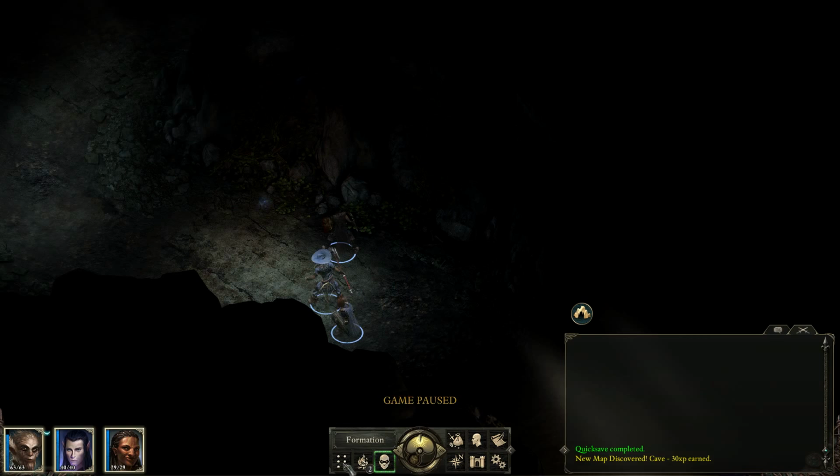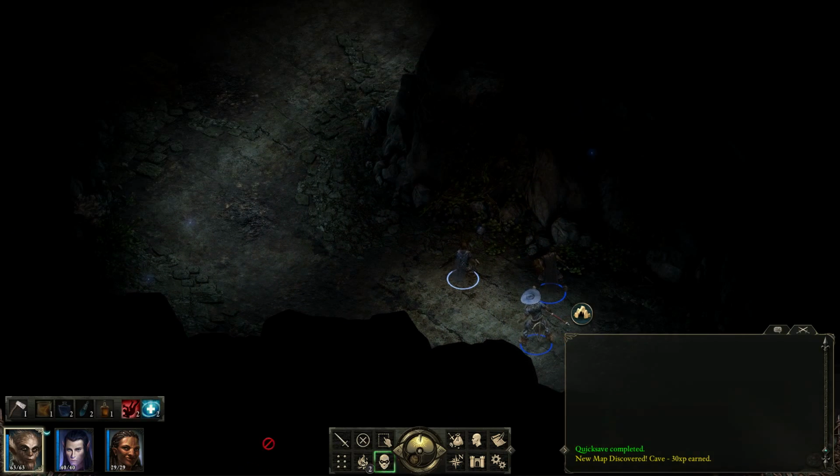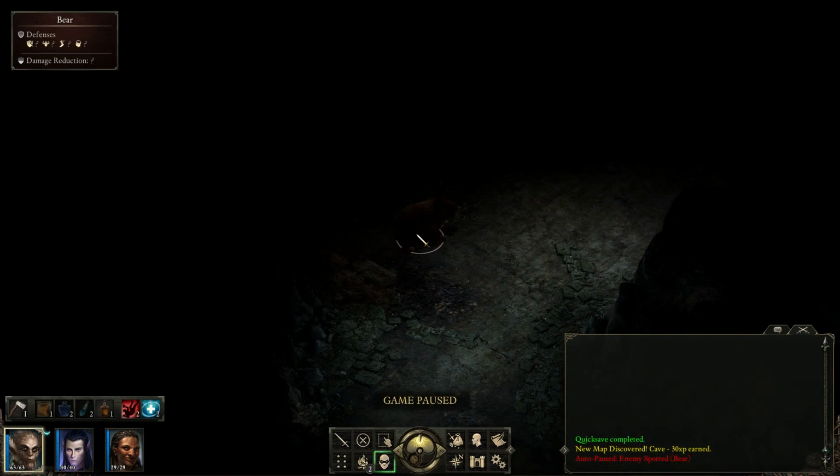Should probably have that formation. Well, actually, there shouldn't be traps in a bear cave, should there? So yeah. I think I'll bring him forward. Okay. If there was a potential for traps, I'd have my stealth and mechanics guy forward.